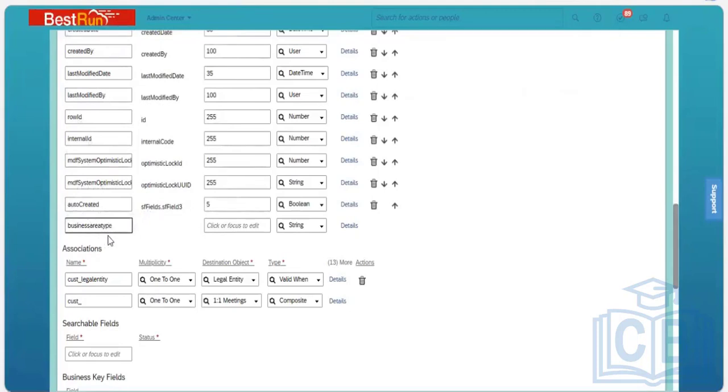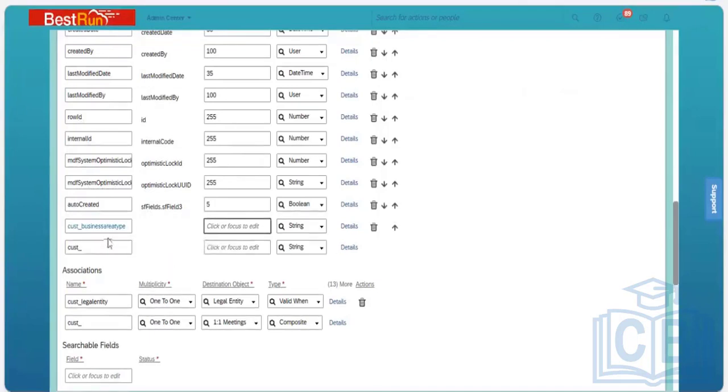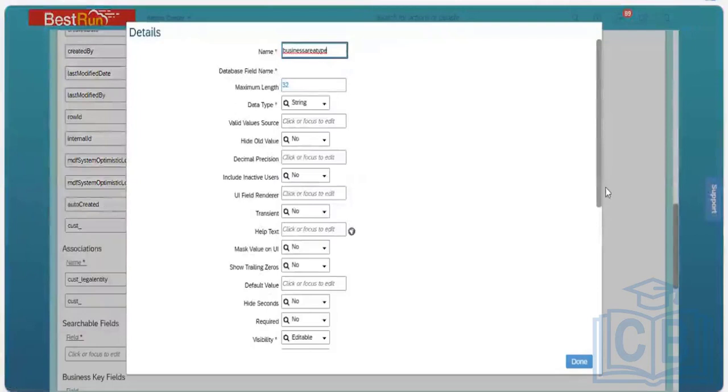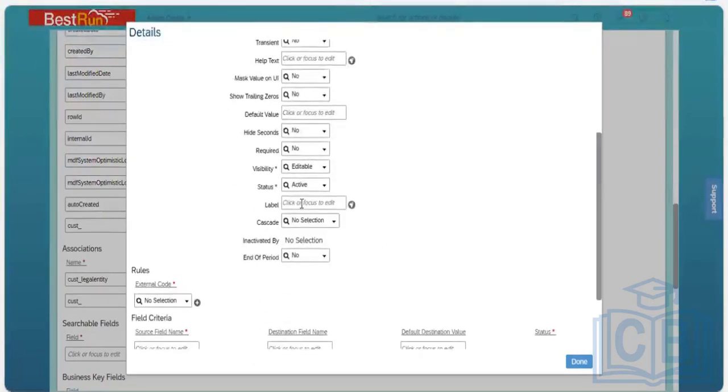Make sure we should not have a gap here, business area type. So I'm creating a business area type. I can give 32 characters. Go to the details, and the business area type which I am creating is something like an ID, but the label I need to define, how it will look. So business area type.